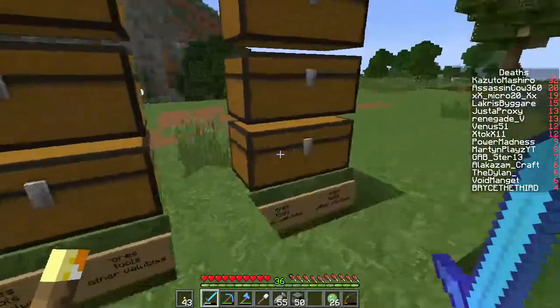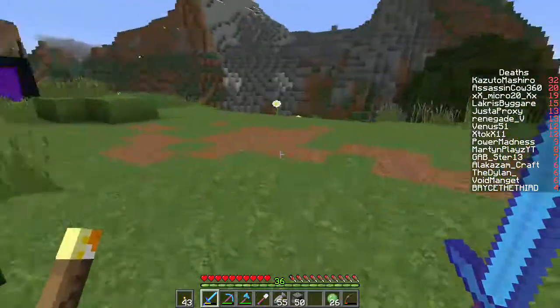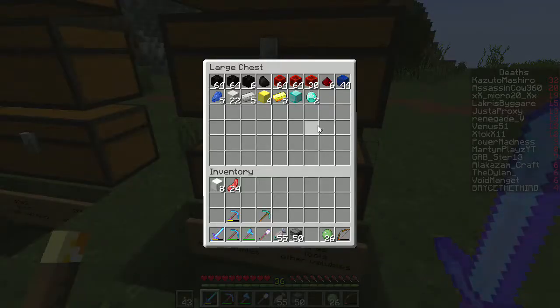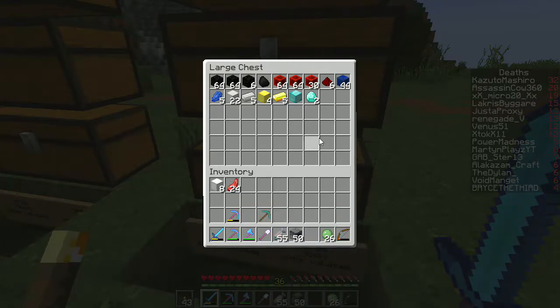So, from that mining session, as you saw, I populated this a couple times and tore it down with my Fortune 3 pick, which I just enchanted, by the way. Efficiency 4, Fortune 3, and Unbreaking 3. Pretty decent pick, in my opinion.